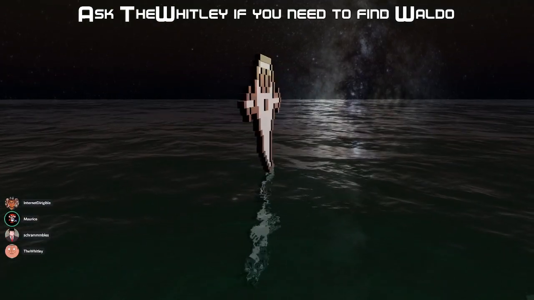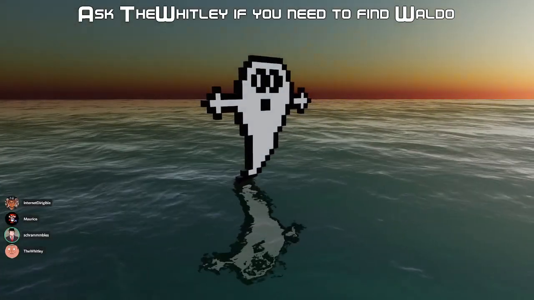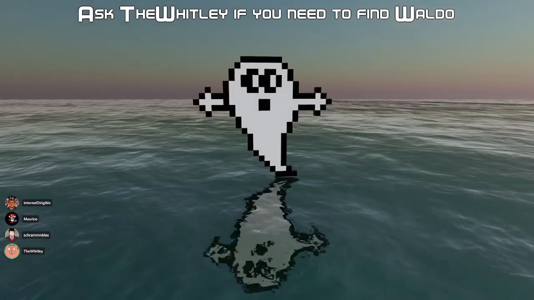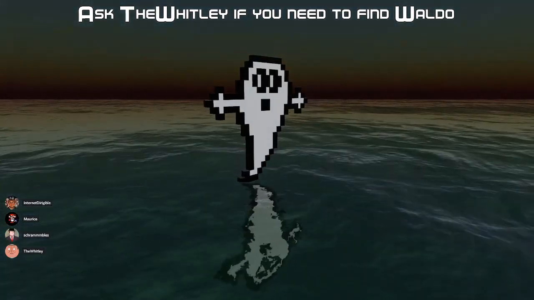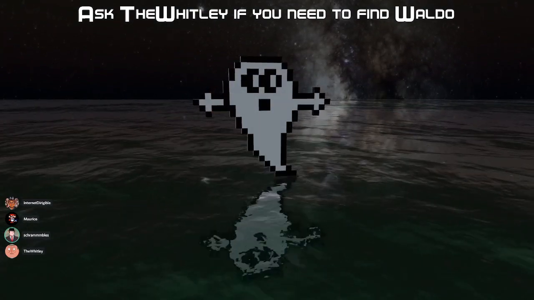Let's see what they got. So Waldo has been found. Yeah, him and his bloody scroll. Waldo, Whitebeard, Wolf, Wenda. Anything else that begins with W?